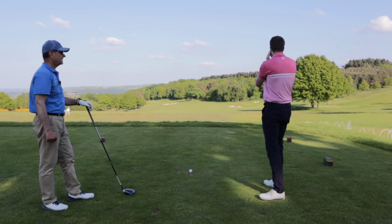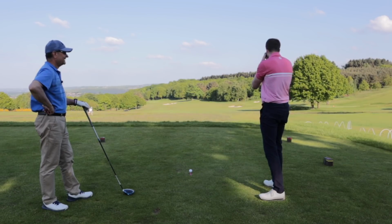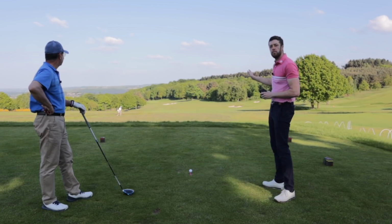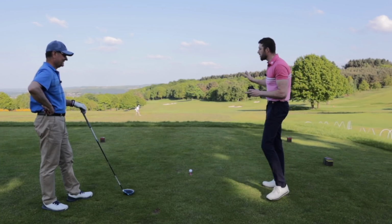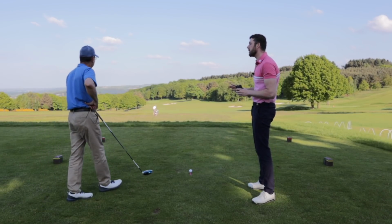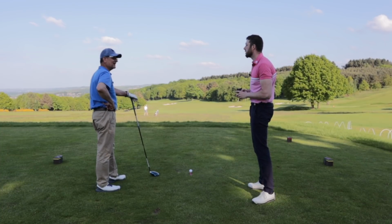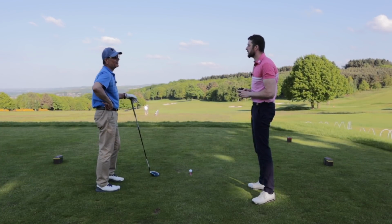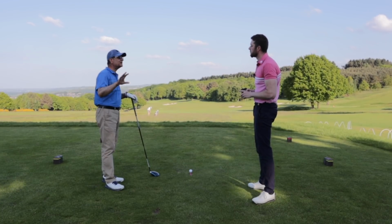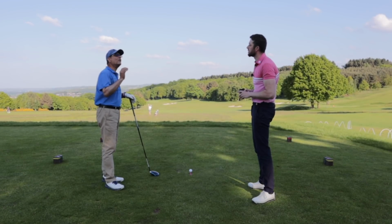So if we just laser these, 192 to the bunker on the right, 342 to the bunker in the centre. So I don't even think Tiger Woods could reach that bunker. But can you carry, are you happy that you're going to be able to take your driver 200 yards and get past that bunker on the right? Okay, I'll do my best. Usually I get over the first hurdle, which is about 200, give or take, and I usually hit over it.